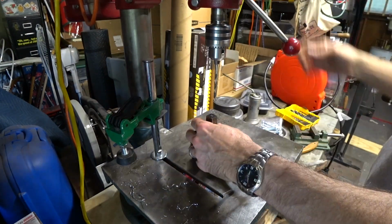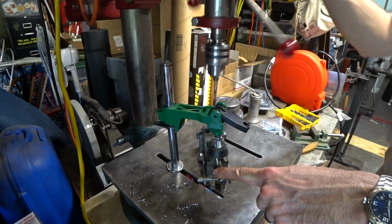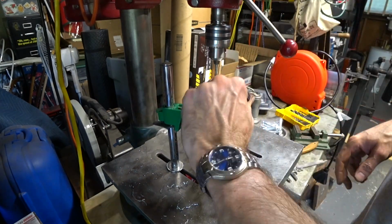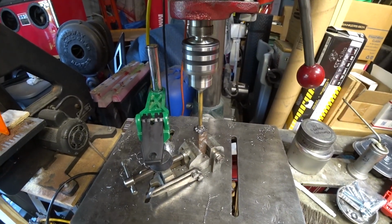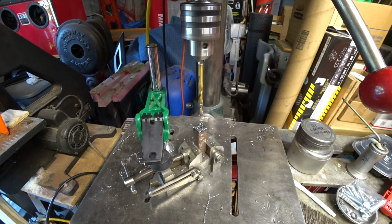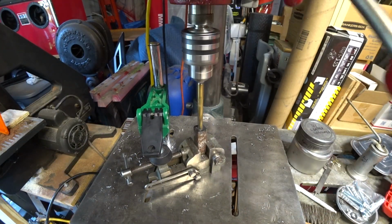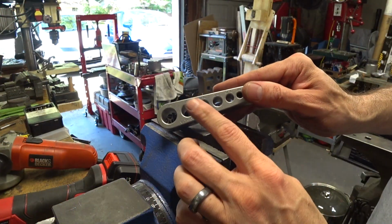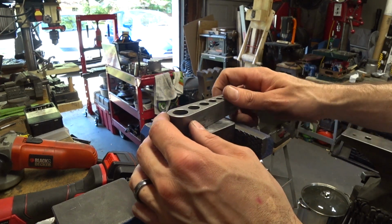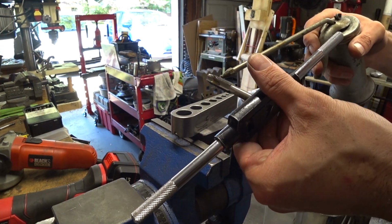Again, once you have the correct depth, step up the size of the drill bit until you get to the size you need for tapping. For a 7/16 inch bolt, we want a 25/64 or 13/32 hole. If you're using metric bits, that would be about 10 millimeters. When I tap the threads, I use a thread guide to keep the tap straight. This isn't necessary though, just do your best to keep the tap plumb and you'll be okay.